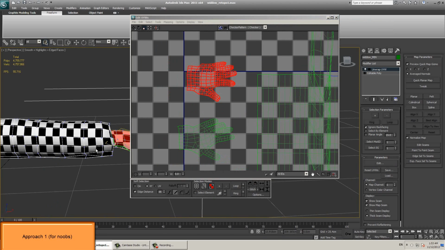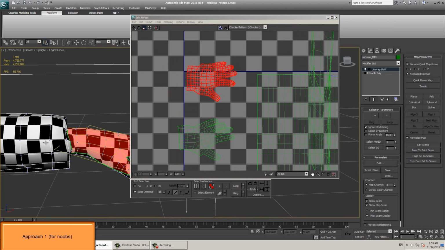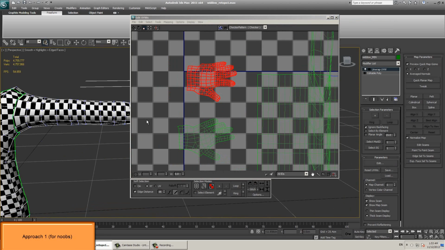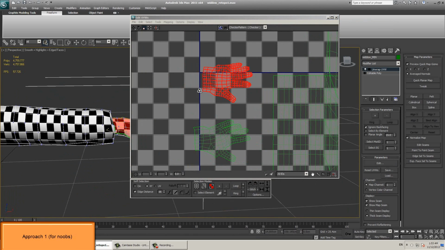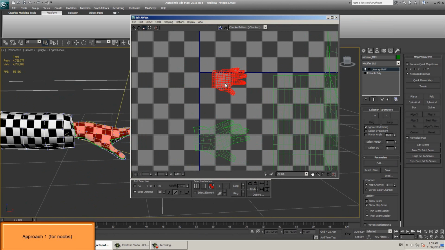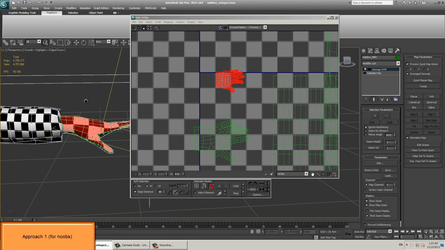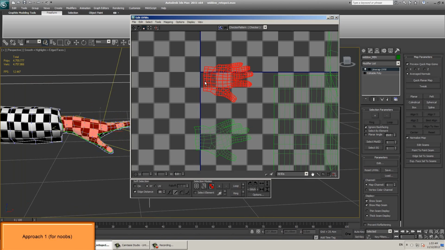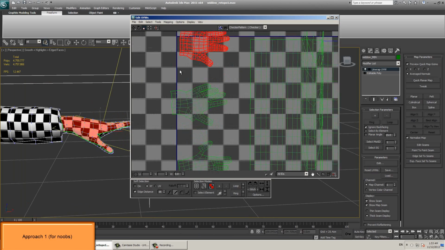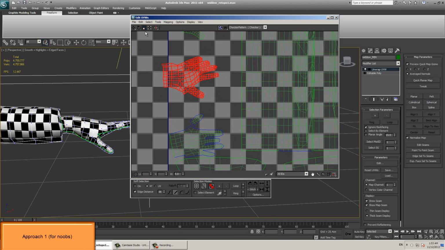You want to have everything approximately equal size, so that the detail of the texture is spread evenly across all the body parts. So for example, if your arm is going to be too small, you're going to see immediately that the grid changes to a bigger size. Of course, if you applied the checker material, like I explained in the beginning. So make sure everything stays the same size and pack the parts tightly. So for example, like this.